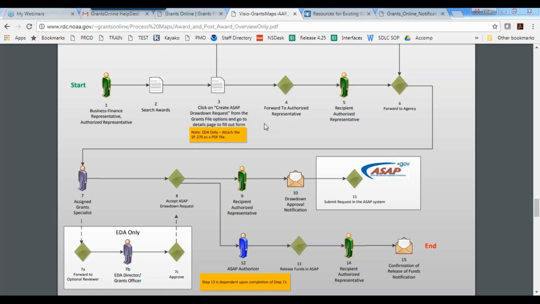Also, Bernadette, we may need to put together something specifically for the folks that used to do the quarterly drawdowns to address this, because it's a little bit different from the others. They did not have to submit the SF-270s in the past. I see. That's why I know we're getting some questions from them, because they used to be able to go in ASAP each quarter and just draw the funds. So we can see if we can put something together for them.